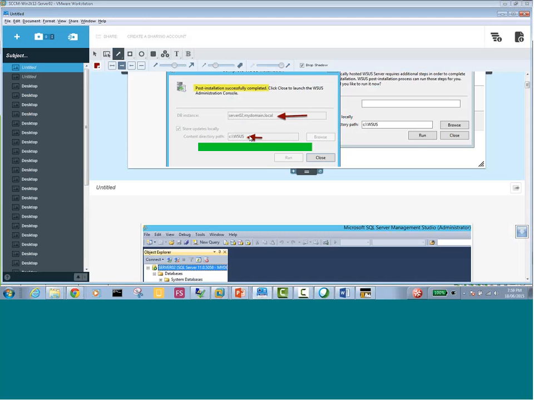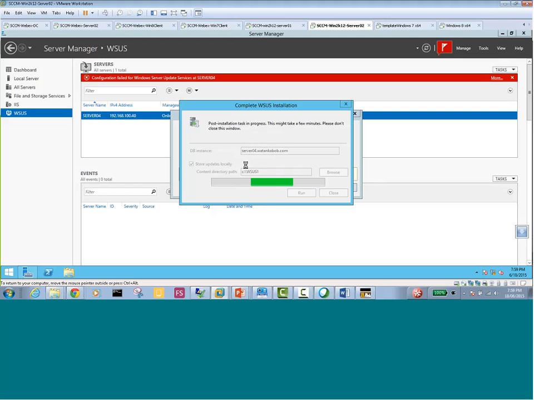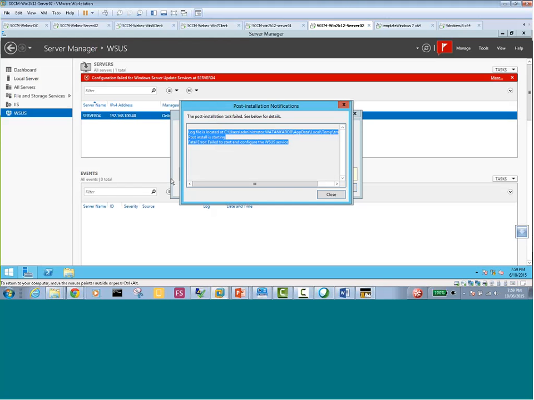This is a screenshot I took in the afternoon. If you see that, you need to go to SQL Server Management Studio and make sure that SUSDB is there. If it was lost there, then it's okay.